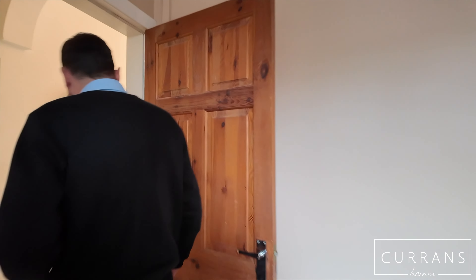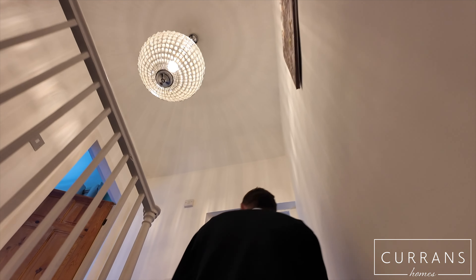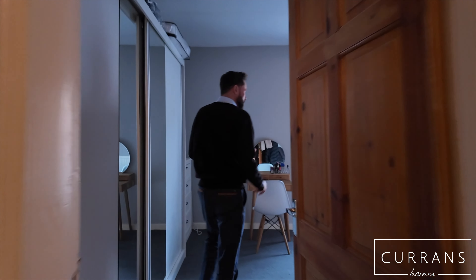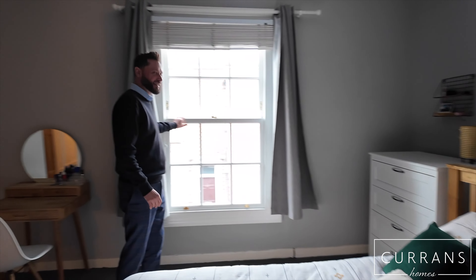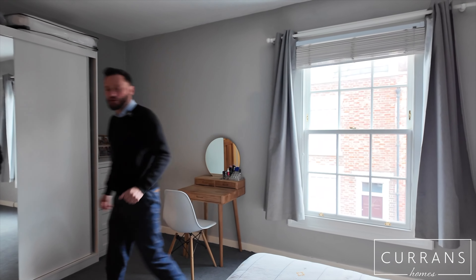I love these two reception rooms — really good size. Then we go up to the first floor. I'm going to save the best till last, which is the bathroom, so I'll show you that at the very end. First, here's the master bedroom — a really good sized room, large bed there with plenty of room for wardrobes and drawers. The sash window is at the front and the high ceilings really help out as well.